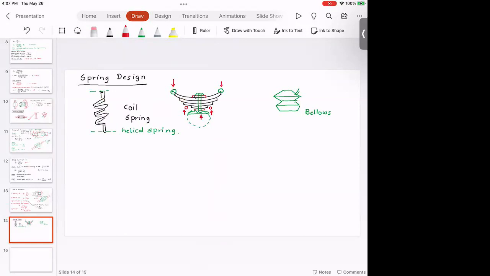Something similar can also be achieved in a helical spring. In the helical spring, you basically add a screw. If you want to add or drop a coil, you rotate that screw. Initially the attachment point is over here, so you have 1, 2, 3 coils in between the attachment points. You rotate the screw and this goes up, which means you have dropped the coil below the attachment point. The coil below the attachment point is doing nothing. So basically you add or drop coils, and that is the way you can change the mechanical stiffness of the spring. In the case of air springs, changing stiffness is just by changing the pressure.